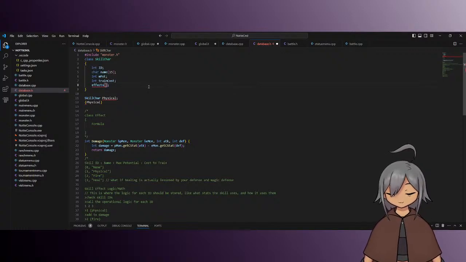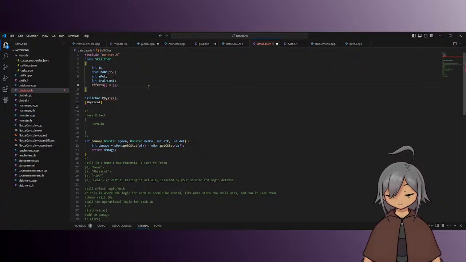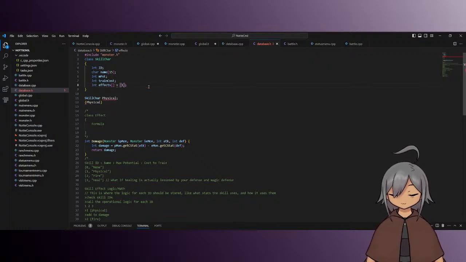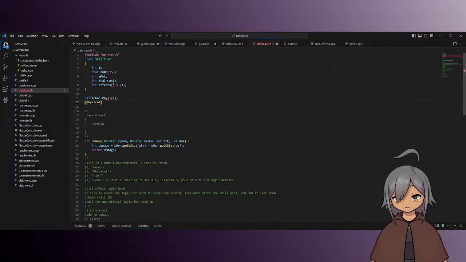Oh wait, no, this is an array and it's like, right, actually that's gonna make sense. Initializer cannot be, okay.